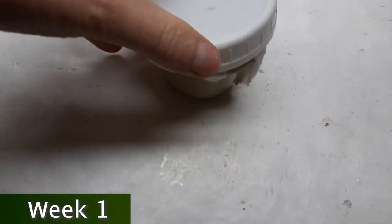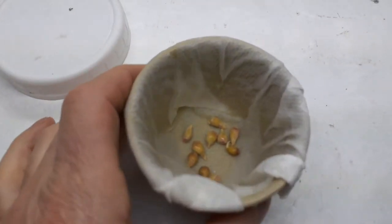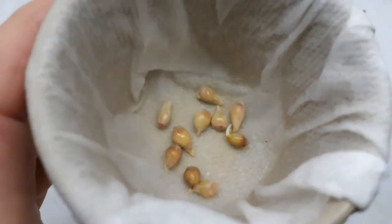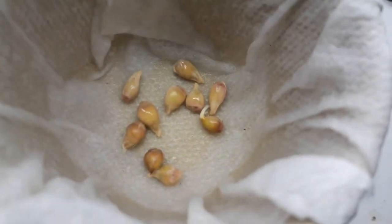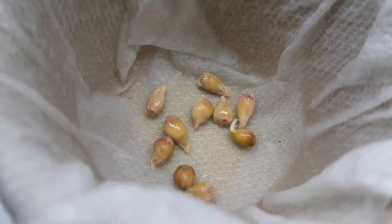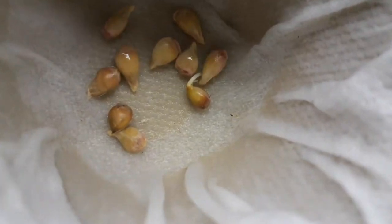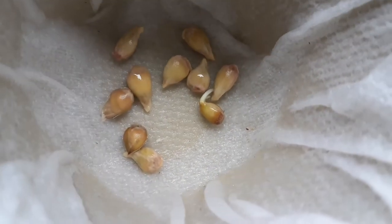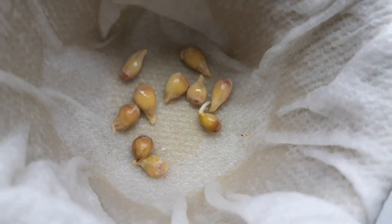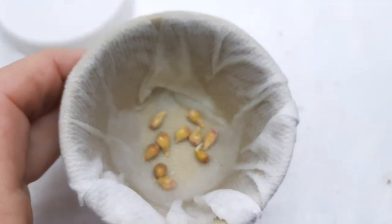Okay, let's go take a look at what we have here. This has been in here about a week. I just basically dropped them inside of this little cup here and kept it hydrated, and they will sprout themselves. You don't have to do anything fancy like peel the skin off or do anything. Okay, so let's go ahead and take this one. I can see one sprouted so far. We're gonna take it outside and put it in a little seed starter mix.